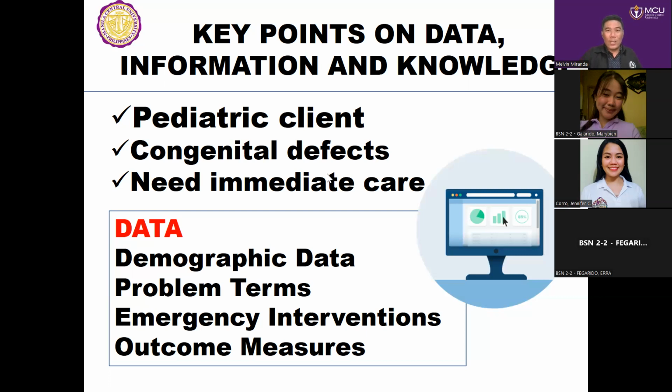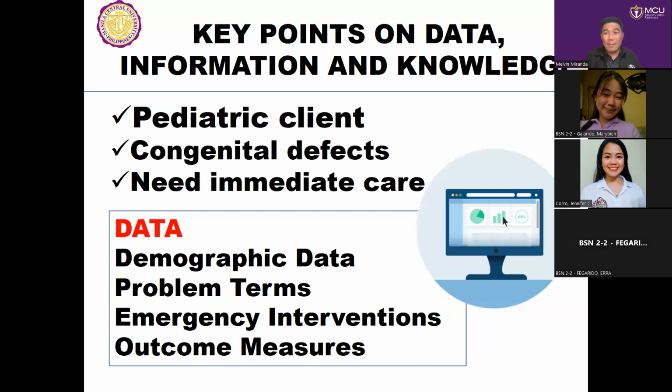Okay. So, in this situation po, there are questions like congenital defects. O di ba ang daming congenital defects? Okay. Anong congenital? Although it identifies congenital, that could be brought about by a certain cause. Pero ang daming congenital defects, di ba? Hindi lang naman heart ang congenital eh. So pwedeng cerebral, pwedeng heart, pwedeng cardiac, pwedeng skeletal, o di ba? And need immediate care. So, yung need immediate care, anong immediate care? So, doon tayo pumapasok ngayon.